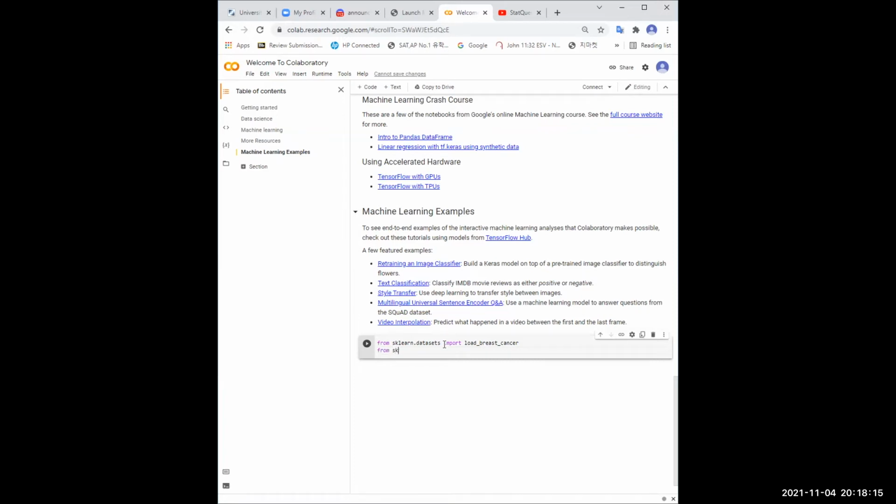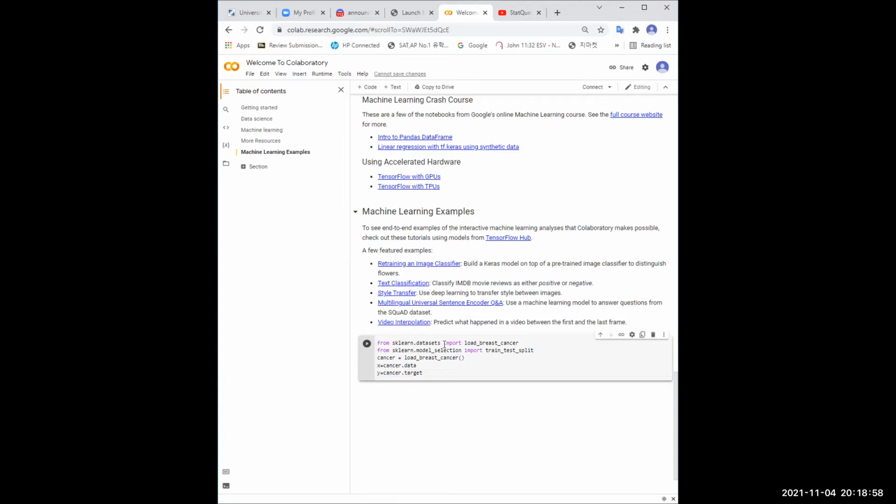And from sklearn.model_selection import train_test_split. Now we're importing the function from the sklearn model, and then cancer = load_breast_cancer, X = cancer.data, y = cancer.target.